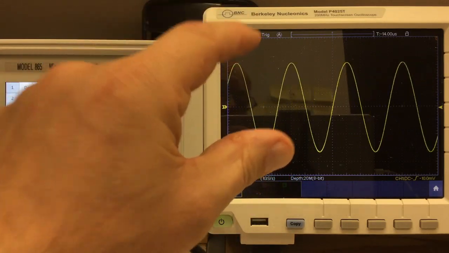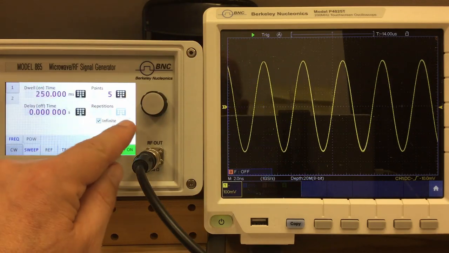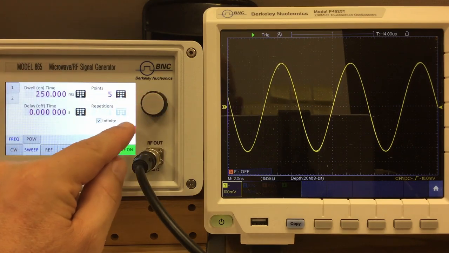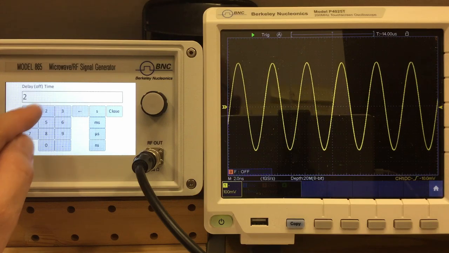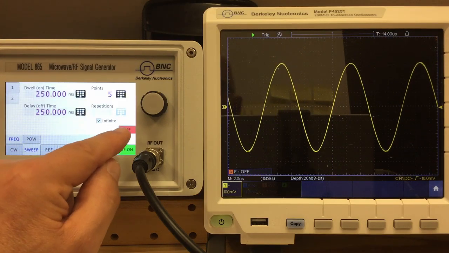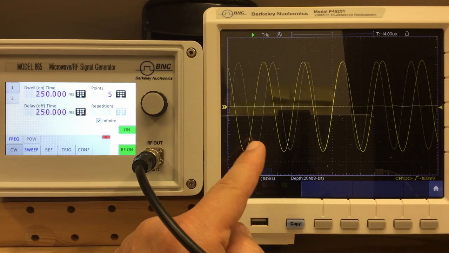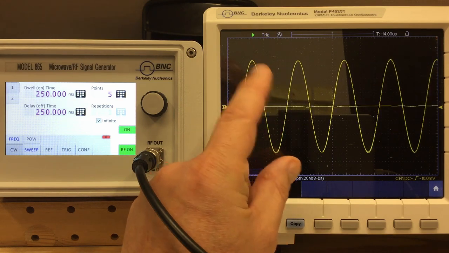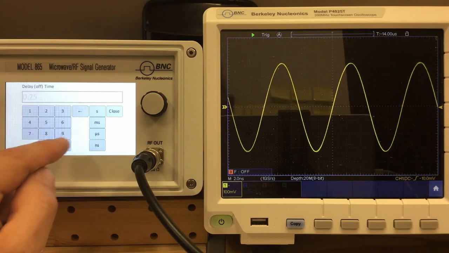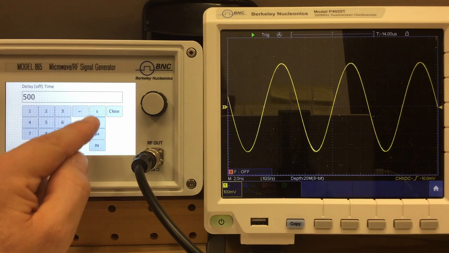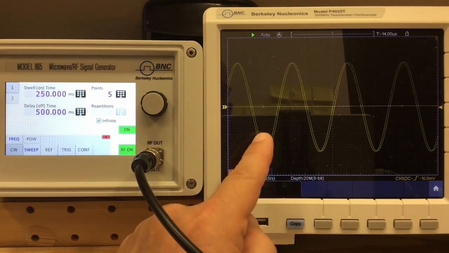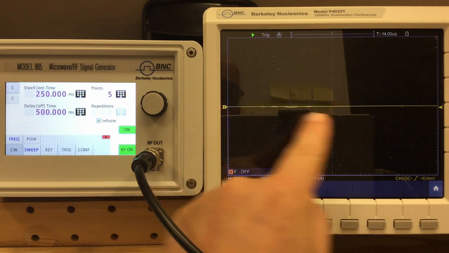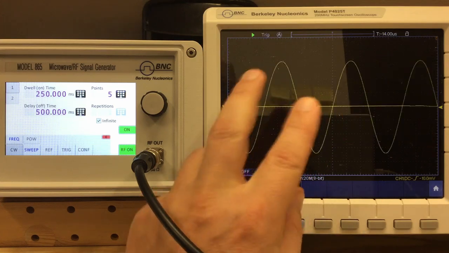You can in addition enter a delay or off time between each of the steps in your sweep. Let's say here also 250 milliseconds. Let me reset that. And there you see it's flickering, but that's the oscilloscope. The signal goes off in between. Let me extend that to 500 milliseconds so we can see it a little bit clearer. Now you see it. It goes now for 500 milliseconds, the signal goes to zero between the single steps of your whole sweep.